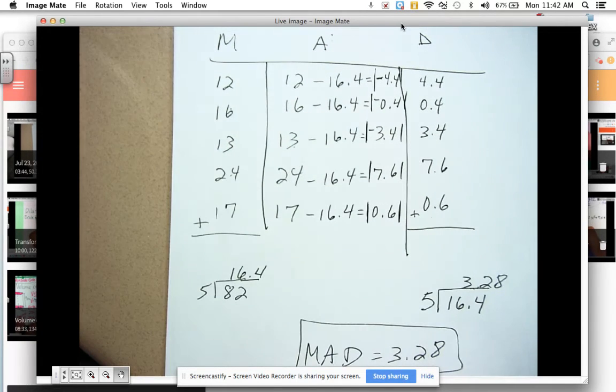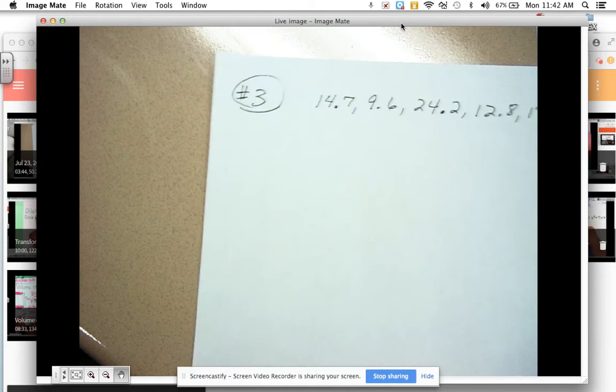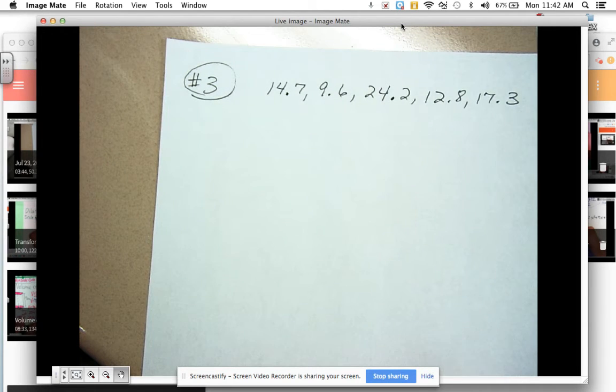Okay, now it's time for you to do it on your own. I've done one, we've done one, and now you're going to do one. This one gets a little bit harder, but I know you guys can do it. So I'm not even going to start you out with our little MAD template the way we did it. So go ahead and get started. I'm going to give you about a good 3 minutes, and we'll start checking our work.